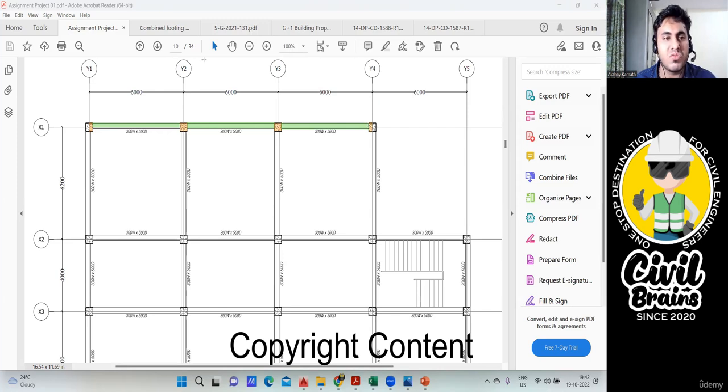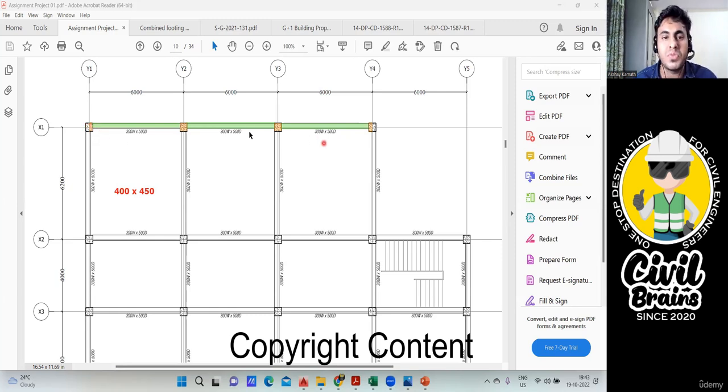The size of the column is, we know, 400 by 450. 400 is the width and the length is 450. So, it is exactly at the center only. If you can see it properly, it is exactly at the center. That means out of 400, on the left part, from the center line to the left, it is 200. From the center line to the right, it is 200.